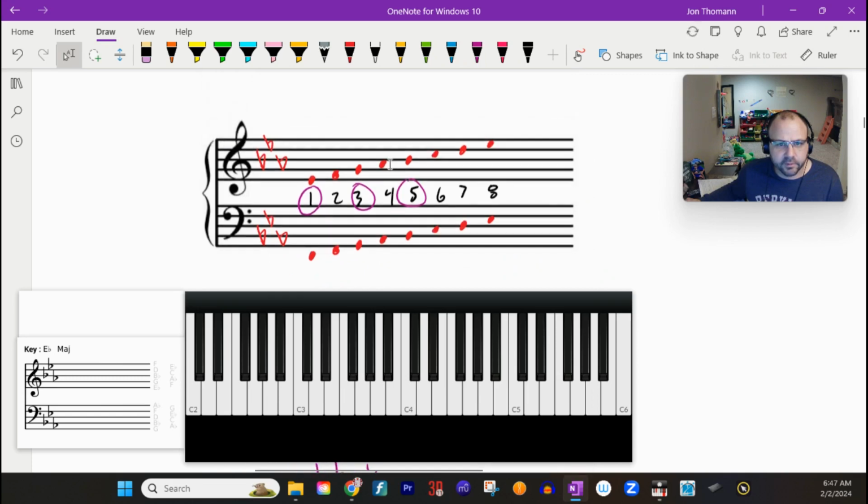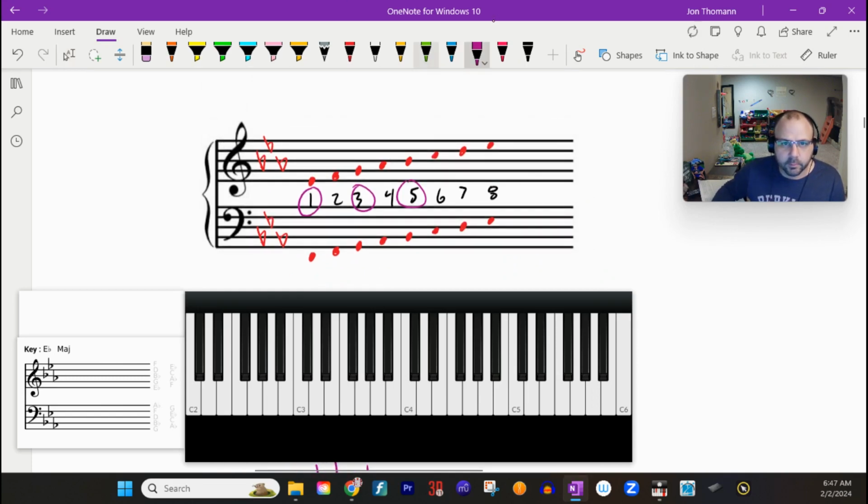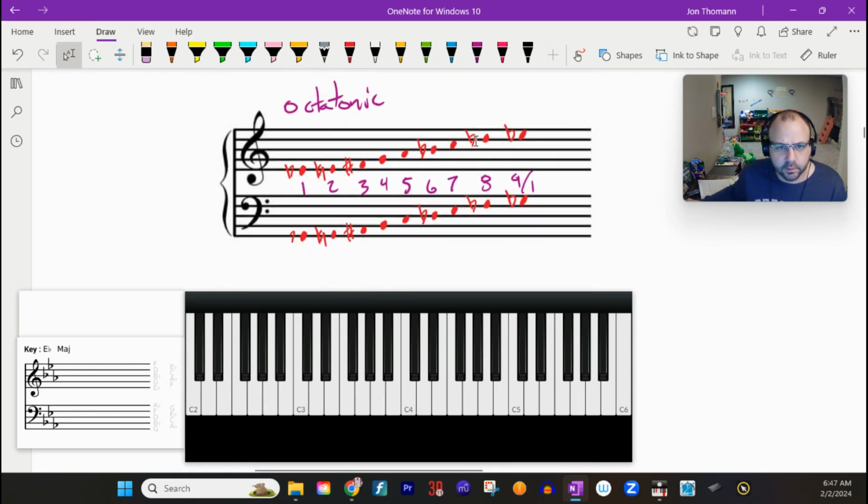If we go back up to the C major scale, maybe we learned this before. Between these first two pitches is a whole step. Here's a half step, whole step, whole step, whole step, and half step. Anytime you use that pattern, you're going to get a major scale, no matter what pitch. On an octatonic scale, there are two different kinds: half-whole and whole-half. We're going to see how this pattern lays out and how we got to this sound of notes.